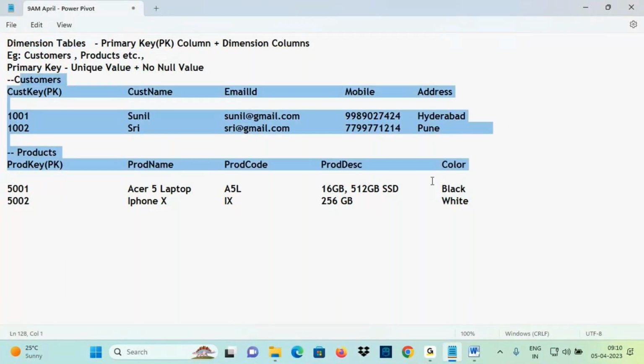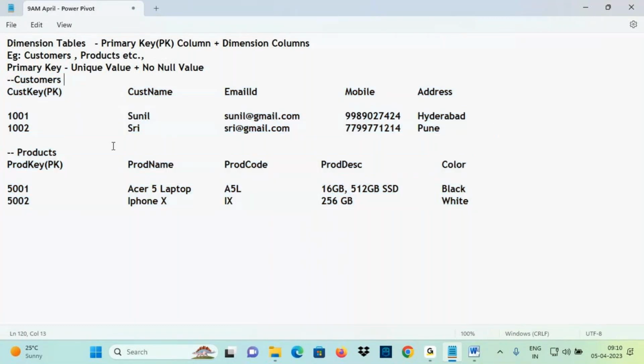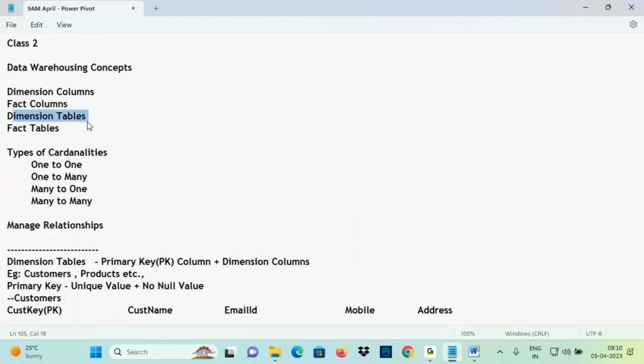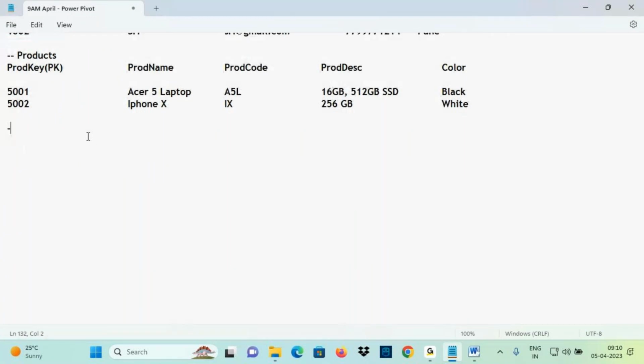What are the examples here? The second thing is that we not only have dimension tables. What is the other type of table you have? Fact tables. Let's understand what the fact tables contain. Generally, fact tables contain foreign key columns. It might be one foreign key column or might be multiple foreign key columns. Along with the foreign key columns, they contain fact columns. What is an example of a fact table? The sales table. There is a table with the name sales. It is the example, guys. Understand?